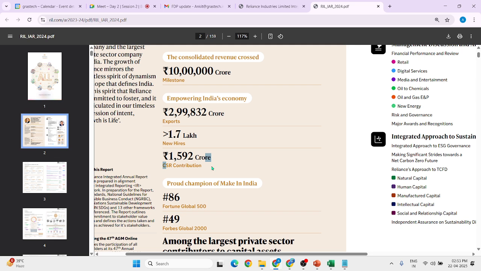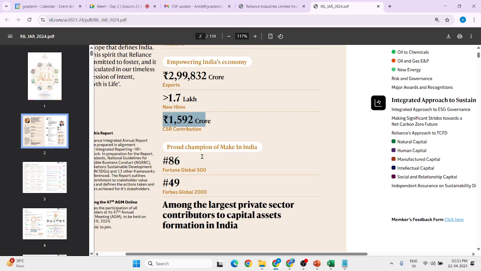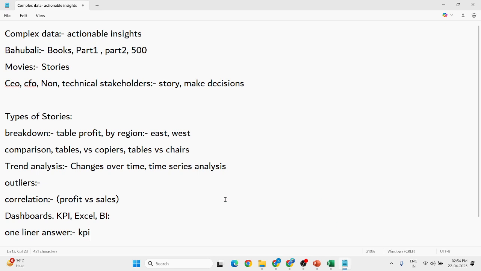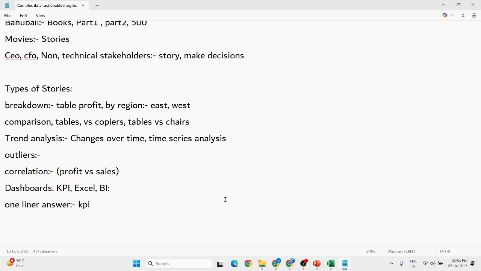The CSR contribution is not directly related to the company's performance, but it is indirectly related. The more profitable you get, the more you want to contribute in CSR activities, right? So all these are my KPIs. But when you work as a business analyst, you need to find all the business KPIs so that you can analyze your business. All these KPIs are key performance indicators, and they generally depend upon different domains and sectors.